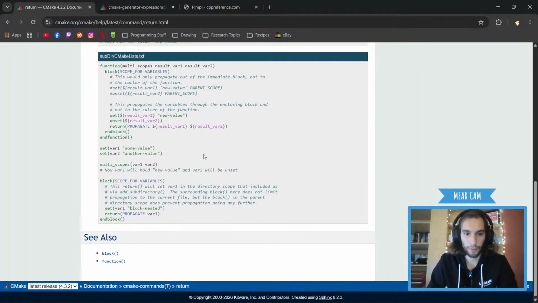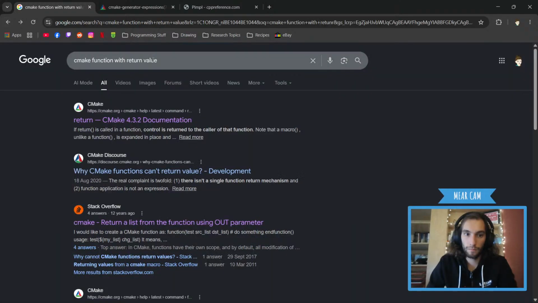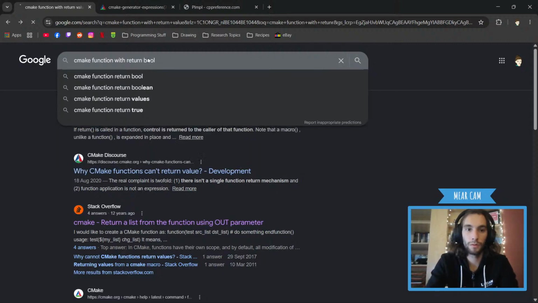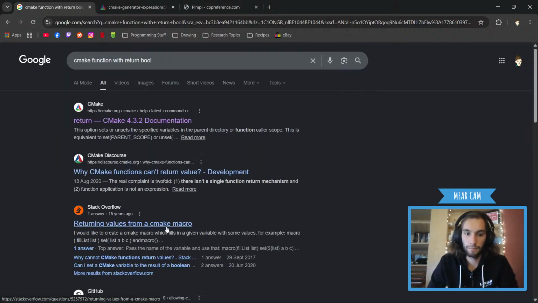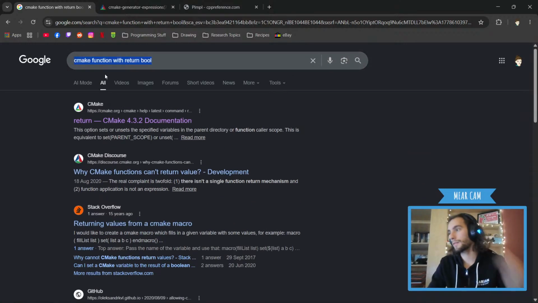Let's try and find a function that returns a bool. Would only propagate, okay. Multiscope. Propagate that. Return bool. Don't think it's possible.